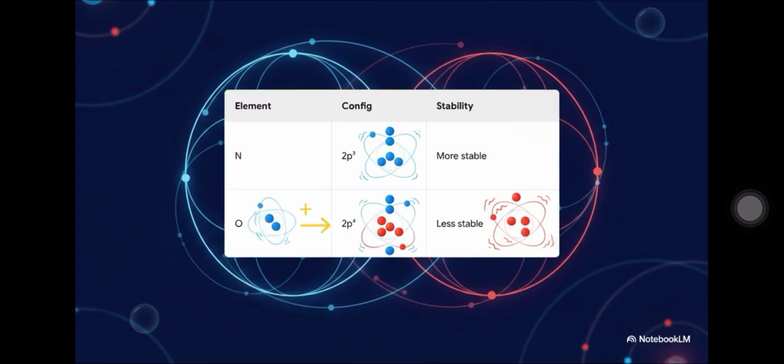Just like phosphorus, nitrogen features a specifically half-filled 2p3 orbital, rendering it incredibly stable. Oxygen has a 2p4 configuration, featuring a paired, filled orbital that creates a slight electron-electron repulsion. Because of that structural tension, it is actually easier to pay the energetic price to remove an electron from oxygen than from nitrogen, completely bucking the standard left-to-right period rule.